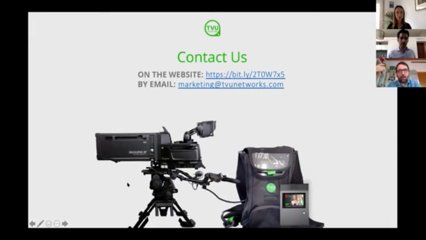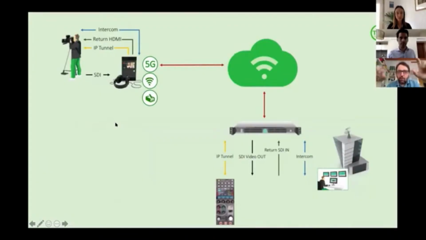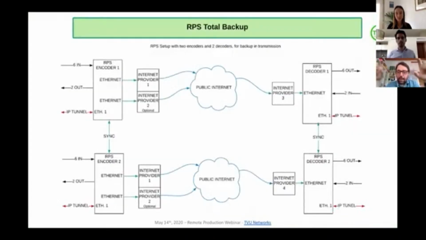So encoder 1 will transmit to decoder 1, and encoder 2 will transmit to decoder 2. The key point here is that we synchronize encoder 1 and encoder 2 and decoder 1 and decoder 2. That permits, on the scheme of Yoni, you can see that all the outputs on the decoder are synchronized in the same way that we do in time lock. So the 6 outputs of decoder 1 and the 6 outputs of decoder 2 are synchronized between them. There is no time delay between them.